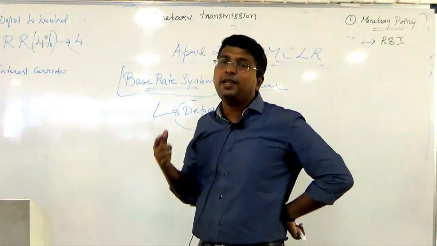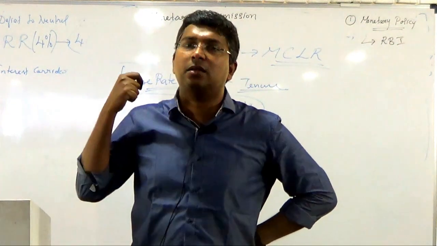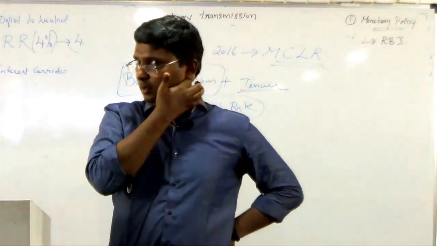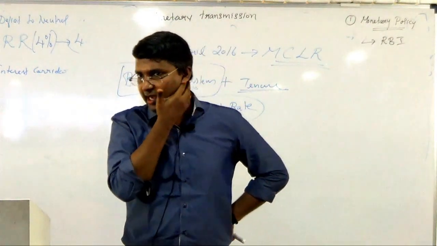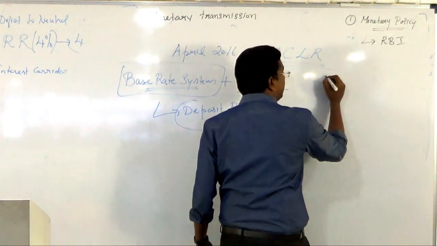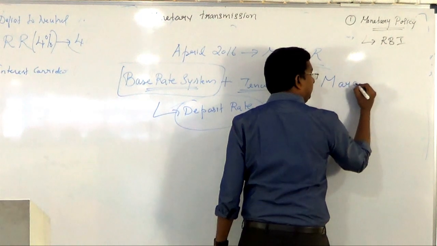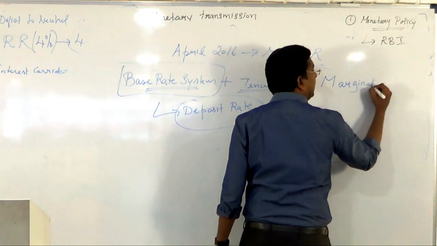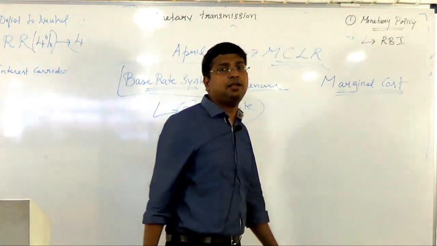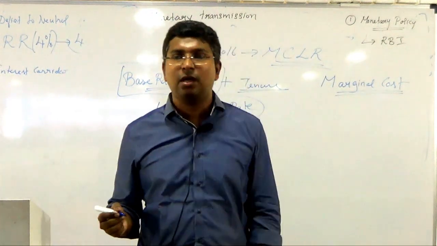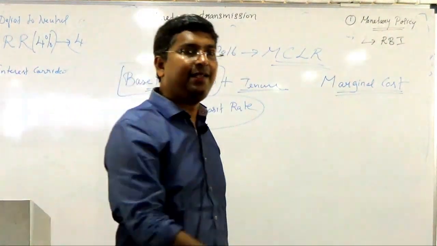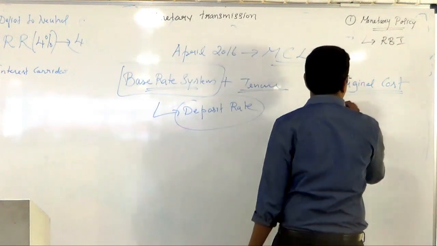So by seeing all these weaknesses in the base rate system, RBI came up in April 2016 with a new benchmark lending rate regime, what is called the marginal cost of lending rate. In the sense that a new concept, marginal cost, was introduced. In economic terms, marginal cost is the latest, most recent cost.